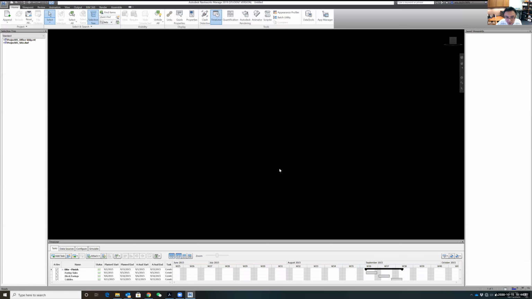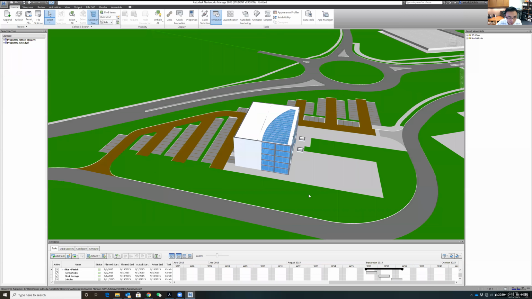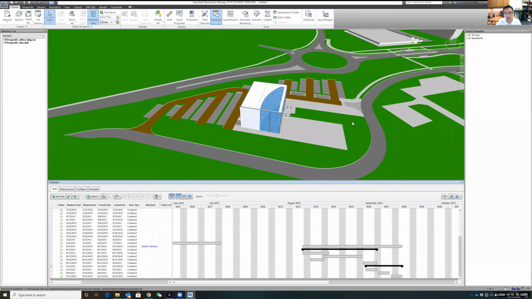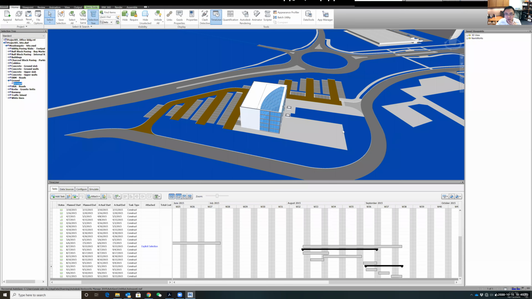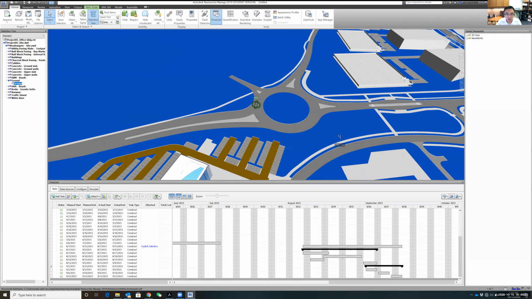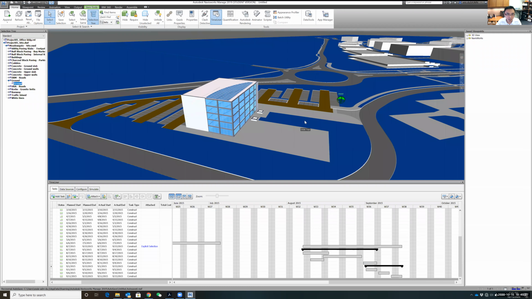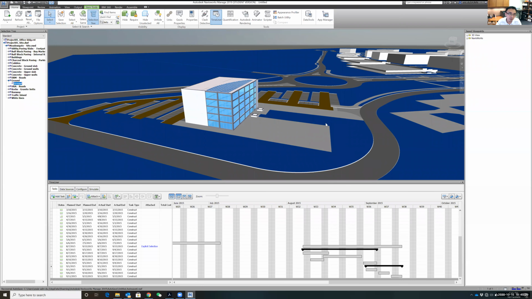Yes, please. Oh, I lost all the linkage. Did anybody follow my steps? Can you share your file with me? Yeah, my Navisworks just crashed and lost all my connections, but we're almost there.